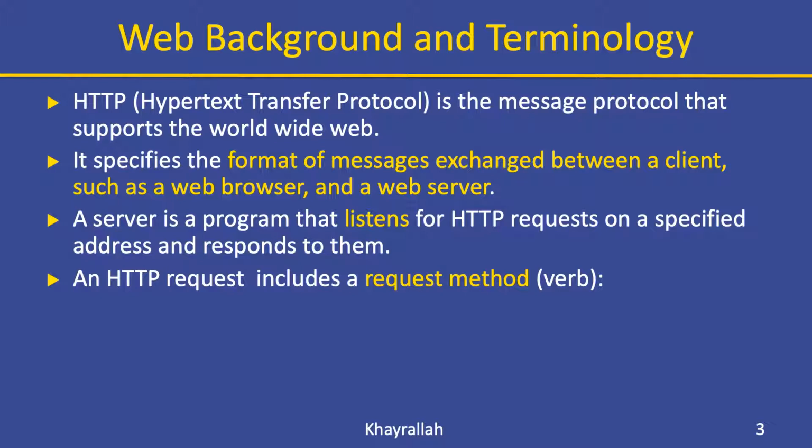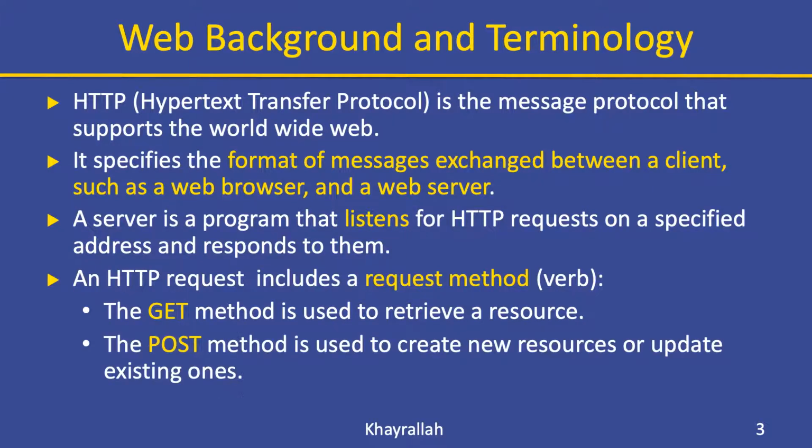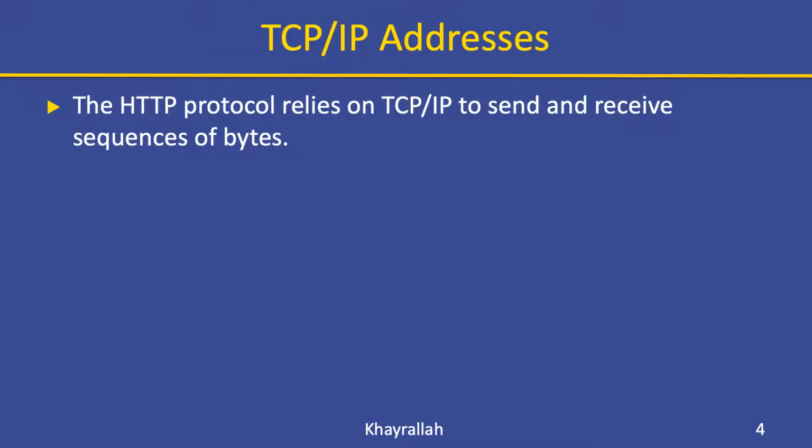Now, the HTTP request includes a request method. Sometimes we call that a verb. And the get method is used to retrieve a resource. The post method is used to create new resources or update existing ones. The HTTP protocol relies on a lower level protocol called TCP/IP to send and receive sequences of bytes.